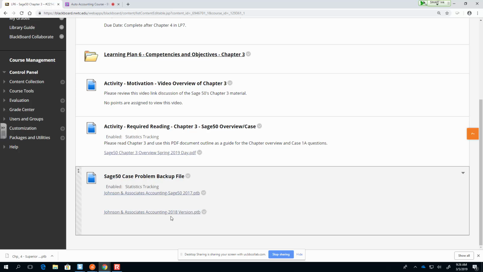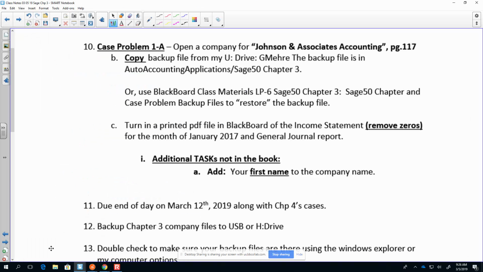Okay, so once you have the file, on page 117 you will enter these transactions. After the transactions are completed, you will do an income statement for the month of January. Remember, with the cases, they're all 2017 dates.